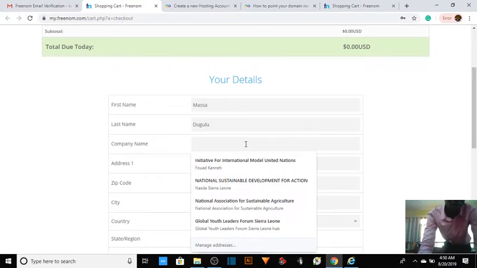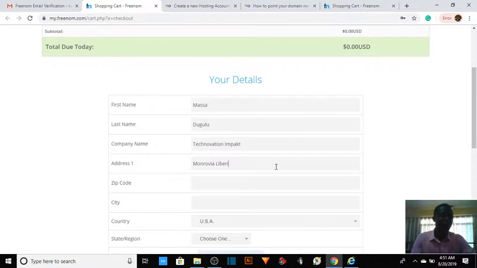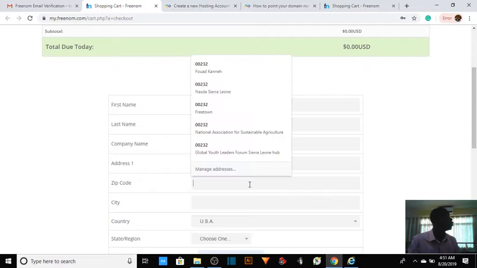So the company name, and you do the same. Technovation Impact, and the address, let's just use Liberia. What's your code here?